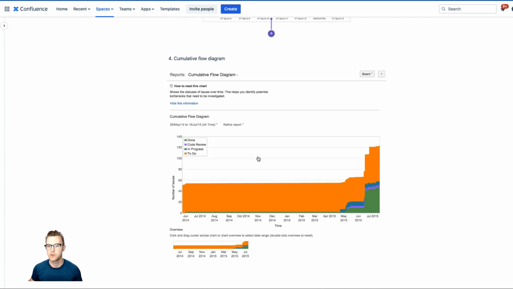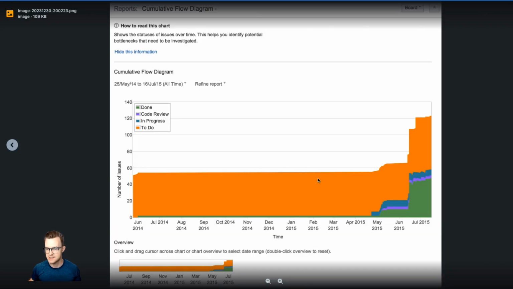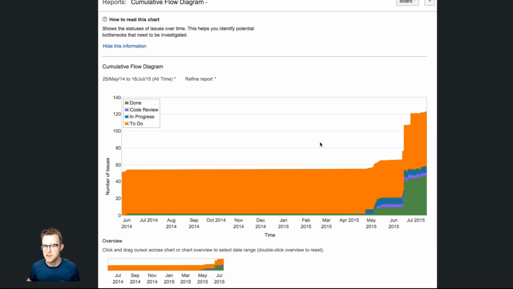There's also a cumulative flow diagram. This is more used in Kanban, but you can also use it within Scrum. The idea here is that you can see the differences in the shaded colors. You can see here that there's done, code review, in progress, to do, and you can see that it changes throughout the project and how these bands get thicker or thinner. And maybe the sprint ends there, so maybe it gets thin and all the items that are in progress and code review are done.